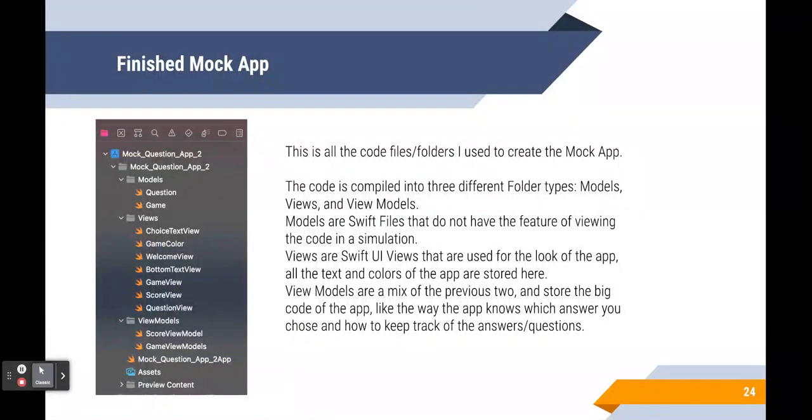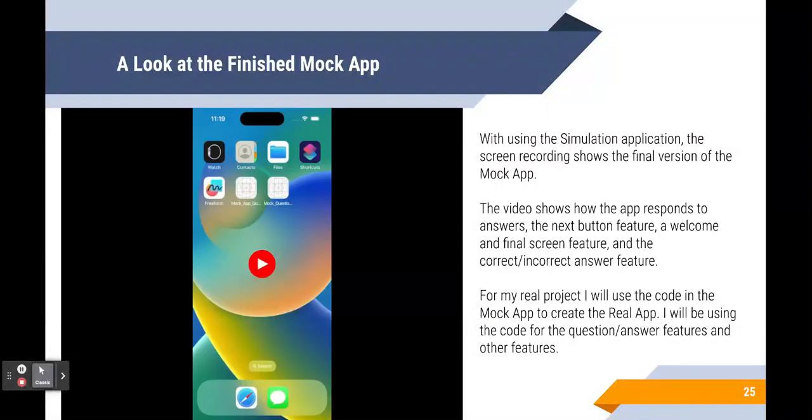Now, here is a look at all the files that went into the making of the mockup and the different type of files in Xcode. Now, here is a look at my finished mockup.